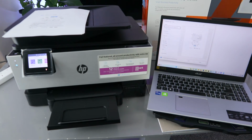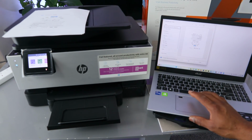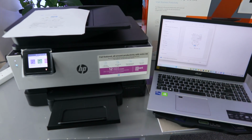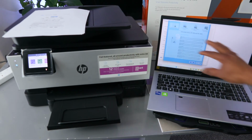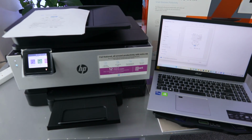Wait for the document to be ready, and here we go. The next thing to do is to make sure you select the correct printer, which is HP Officejet, and it's ready. So you can add other things: copy, duplex print, which is for you to print on both sides. Then select more options. It takes you to HP for you to add things you need, like flip over to print on both sides. Flip over and select print. Now this document is going to print out.